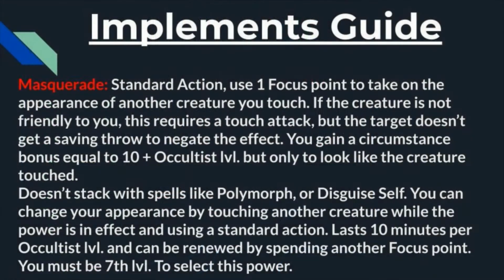And speaking of not a great use of your abilities, we come up to Masquerade next. Standard action to use and 1 focus point to take on the appearance of another creature that you touch. If the creature is not friendly to you, this requires a touch attack, but the target doesn't get a saving throw to negate this effect. You gain a circumstance bonus equal to 10 plus your occultist level, but only to look like the creature touched. This doesn't stack with spells like Polymorph or Disguise Self. You can change your appearance by touching another creature while the power is in effect using a standard action. This lasts 10 minutes per occultist level, so a pretty generous time limit on it, and can be renewed by spending another focus point. You must be 7th level to select this power.